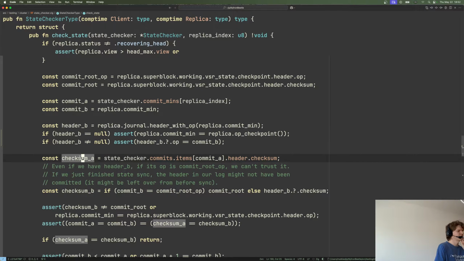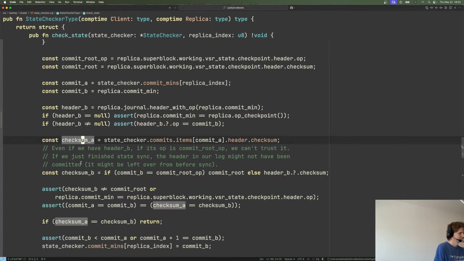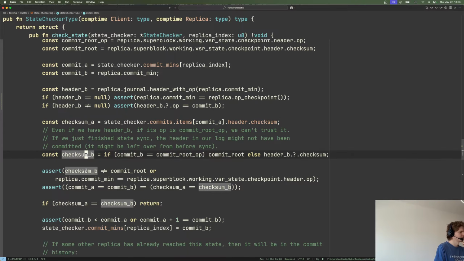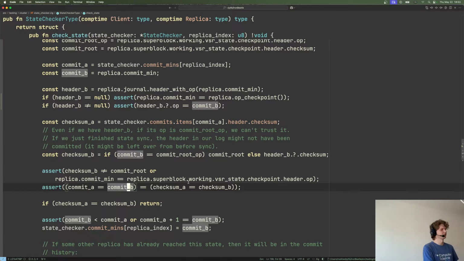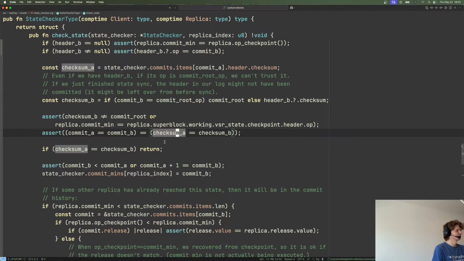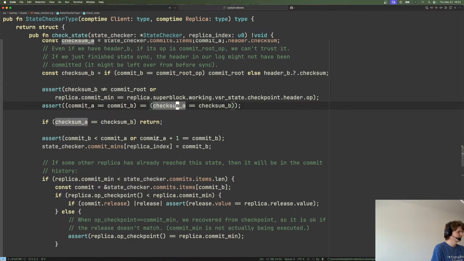Okay, so now checksum A is the checksum of the previous commit mean of the replica. Checksum B is the checksum of the current commit. If those are the same, so if we haven't advanced, then the checksums match, and if the checksums match, we don't do anything. Okay, that makes sense.